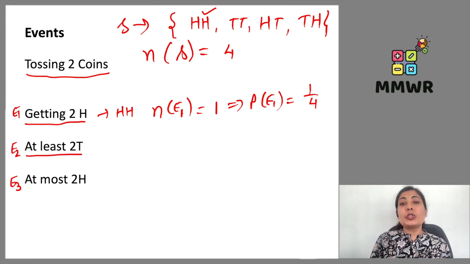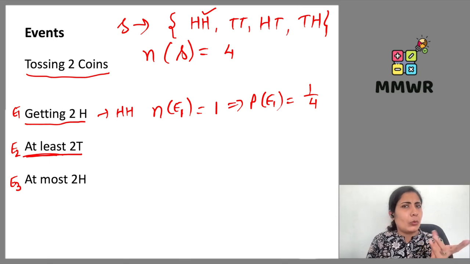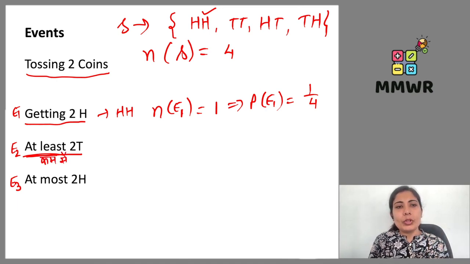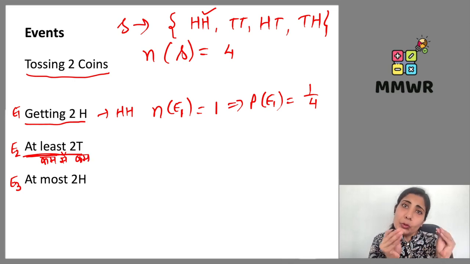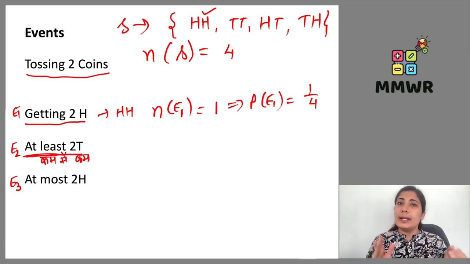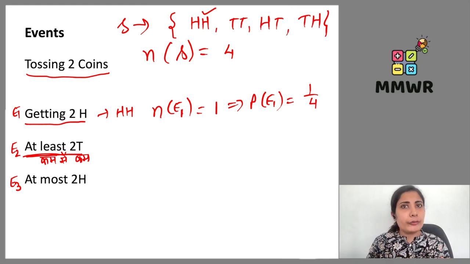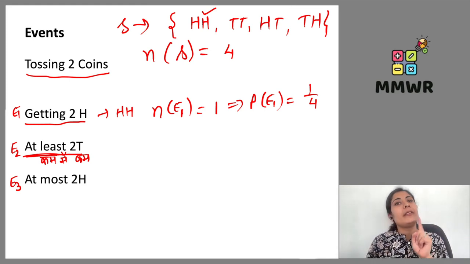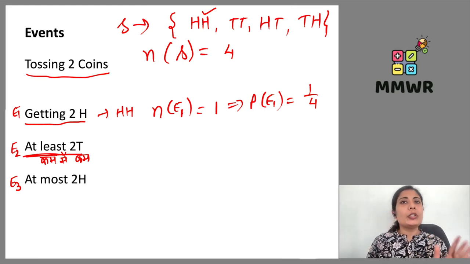Now at least two tails. Now this word plays a very important role here. At least. What is the meaning of at least? So at least is कम से कम. कम से कम टू टेल आने चाहिए. कम से कम टू तो आने ही चाहिए. टू से कम वाले नहीं चलेंगे. Like one tail जहां पर है वो हम कंसिडर नहीं करेंगे. We won't be considering any outcome where we have zero tails or one tail. We have to have only those outcomes in the favorable outcome list where we have at least two tails.